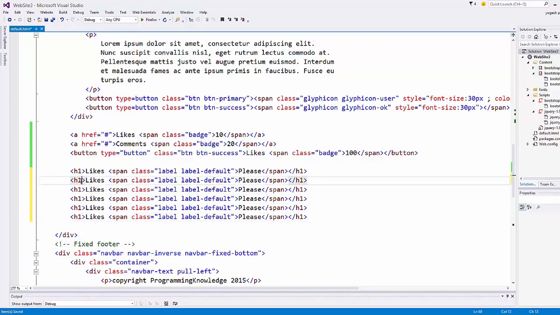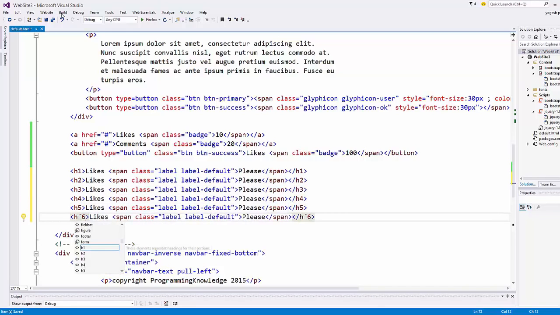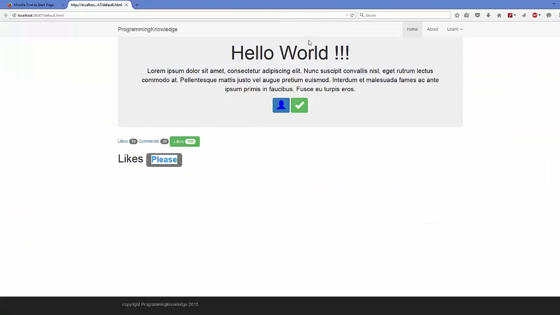For example, this can be h2. Save it and refresh your page, and you can see the size of the labels reducing as our h1, h2, h3 tag changes.